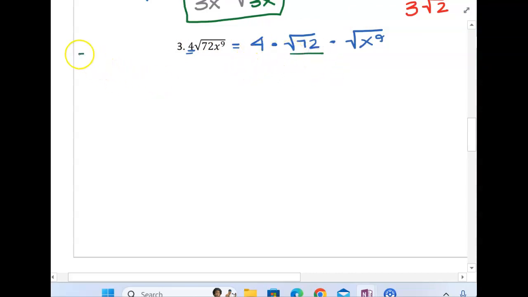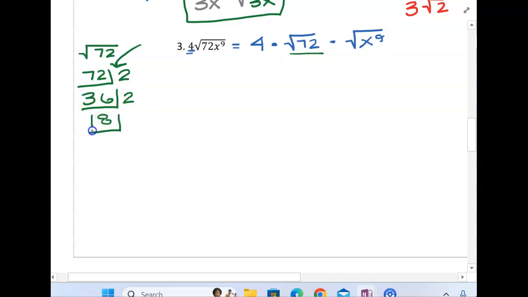First I want to simplify square root of 72. If I break 72 down using the cake method, once again, remember only prime numbers go here. Well, 72 is even, so I know 2 has to go into it, and 2 goes into 72 36 times. 36 is still even, so 2 goes into it, and 2 goes into 36 18 times. 18 is still even, so 2 goes into 18 9 times. Well, a prime number that goes into 9 is 3. 3 goes into 9 3 times. Prime number that goes into 3 is 3 again. I'm left with 1. When I get to 1, we're done.